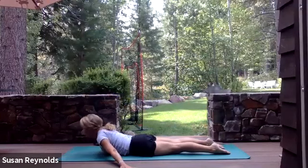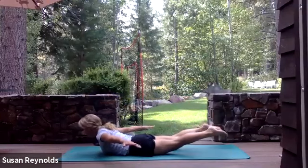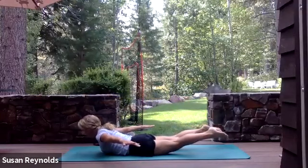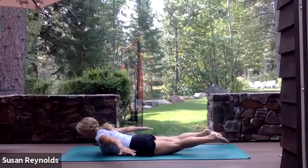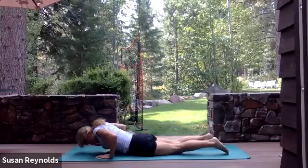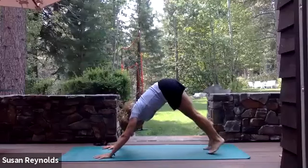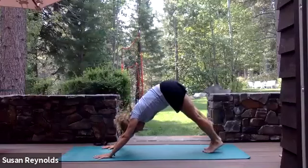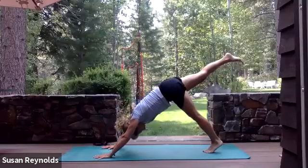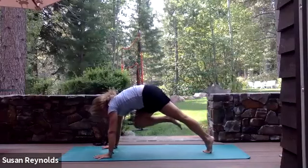Good. Now go ahead and lift the hands and the feet and breathe. Awesome. Coming back down, coming up to all fours, curling the toes under and coming back into your downward dog. Reach that right leg long again. Inhale here. Exhale, round the spine, knee to nose.